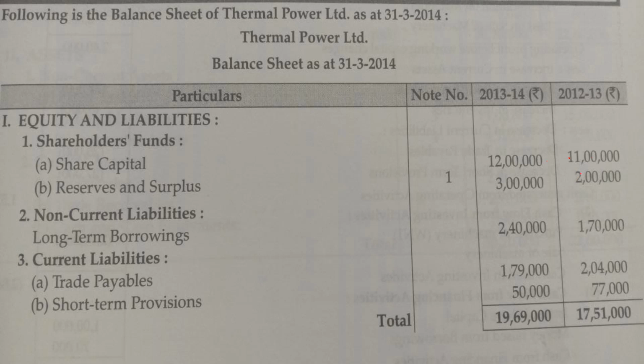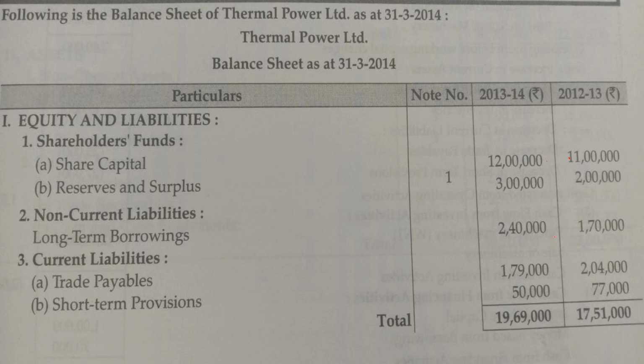So in financing activity, you would show it as an inflow. Second, the reserves and surplus, it was 2 lakh which has changed to 3 lakh. For this particular thing you will have to refer to the working note and see what are the different items which comprise and total up to this particular amount.